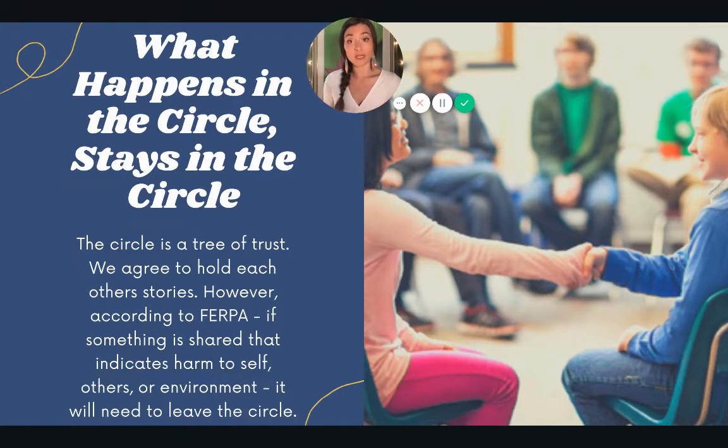So by no means do you need to be going out and sharing what other people have shared in the circle. Now, particularly when working with youth and those who have had conflict, you want to share this law of FERPA, which is that if someone shares that they're going to inflict harm on themselves, on someone else, or the environment, then that piece of information would need to leave the circle. And fortunately and unfortunately, what we find within schools is that when we open up these spaces for safe conversation, these things do come out, which is a good thing because we would rather them come out than stay in. But be aware that within these safe circles, we've got to make sure that we're also abiding by taking care of our individuals within it from a safety standpoint.